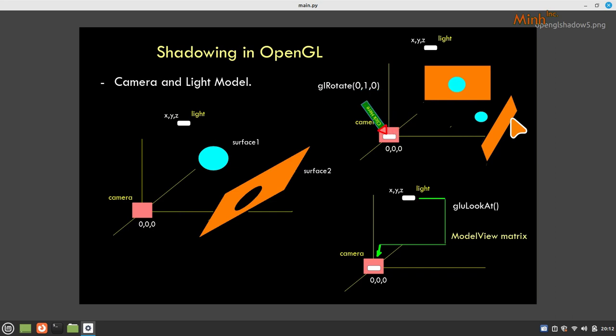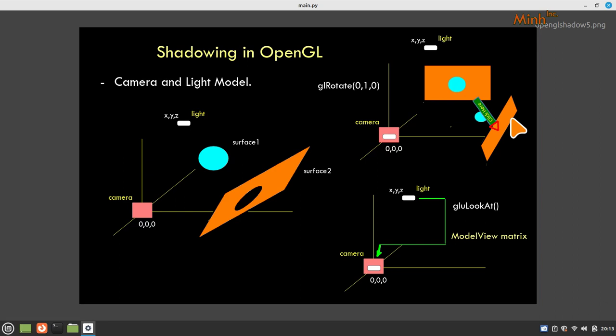Now, if the light source is here and it can see the two surfaces like this, and if I rotate along the y direction, then this surface would become like this. So if the light source stays here and I rotate along the y axis, then these two surfaces would become like this.